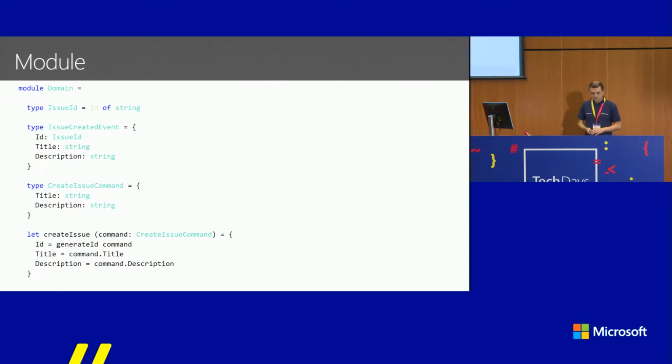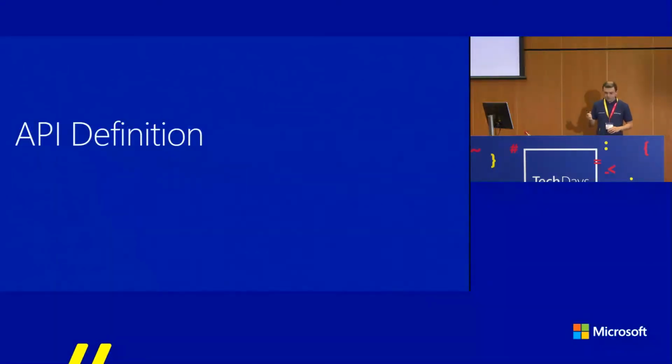And yeah, nothing new here. So next step would be to define an API. We defined our domain, that's our code, that's internal for us. That's how we model the domain, but we don't want to expose this directly to the outside world because it's nasty and it speaks JSON and database and stuff. And we want to keep our domain clean.